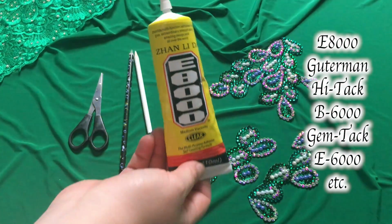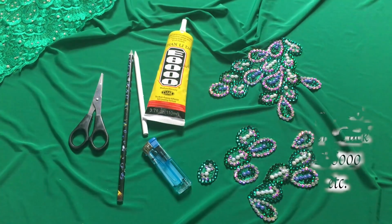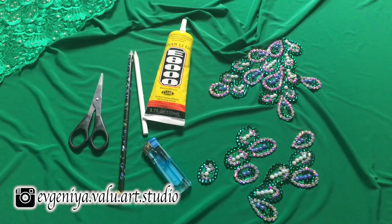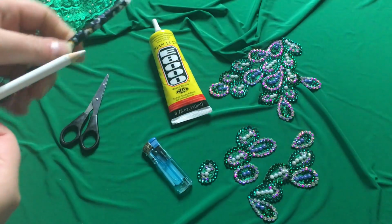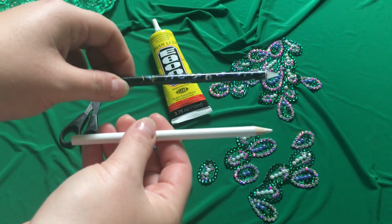Again, there are lots of different ones available in the market, so you don't really need to be using the same one I'm going to be using. Check your local stores, your fabric shops, your local deliveries, see what's available. Or you can also check my Instagram page where I posted a list of my favorite sellers where I usually get my things from. Then we're going to need a pencil for crystal pick.